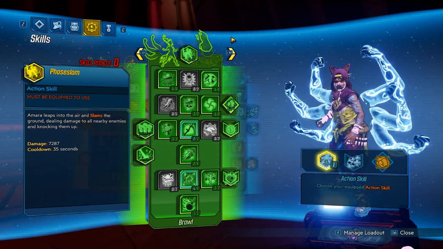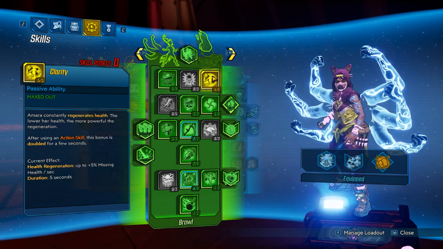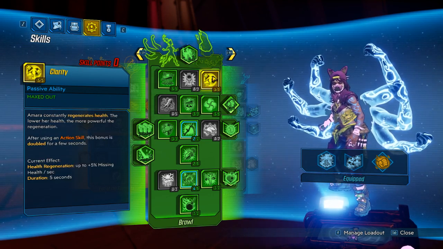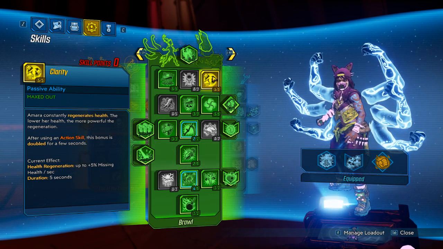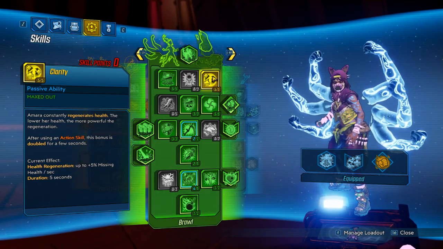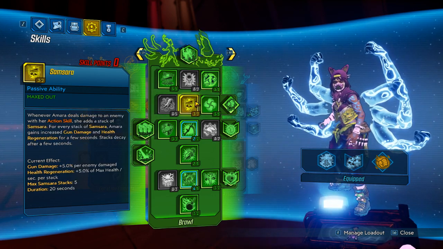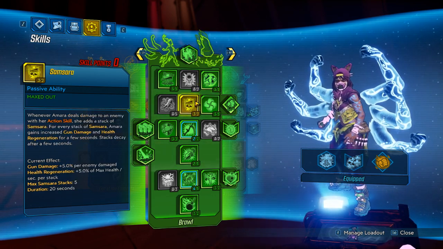With that, we're going to start with kind of the health sustain skills first, which Clarity basically just gives you constant health regen, and after you use an action skill, it is doubled. This is going to, especially early game, be helping you out heal most damage thrown your way. But also with it, Samsara.